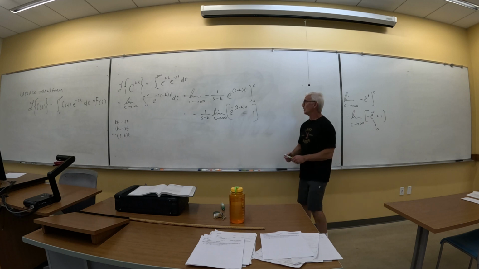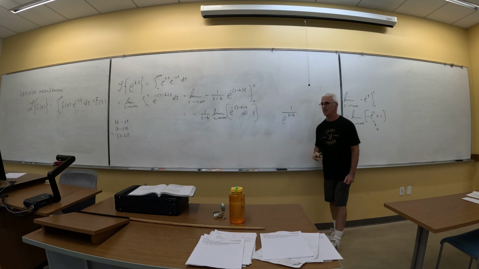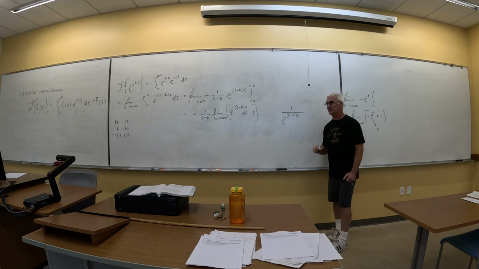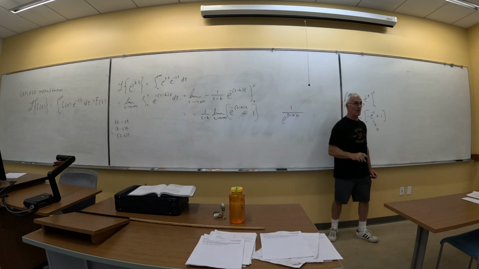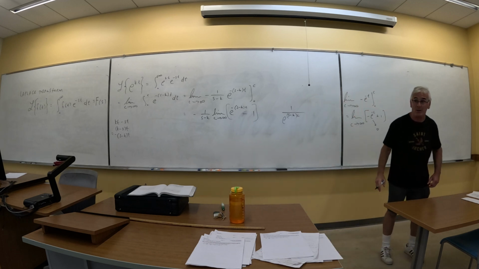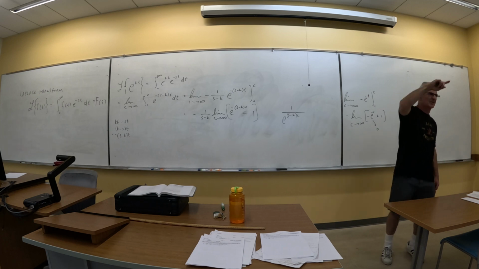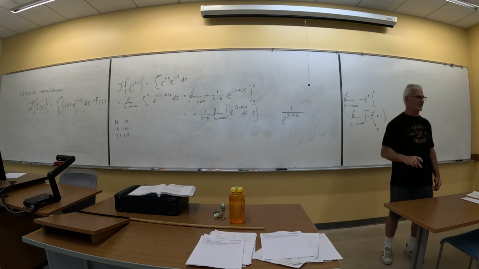Should be, right? Well, how about if I wrote it as 1 over e to the s minus k, times c. Would that be the same? As c grows without bound, I want my denominator to grow without bound, therefore the whole quantity approaches zero. Because what's the other option? It's going to infinity. I'd really like it to go to zero.